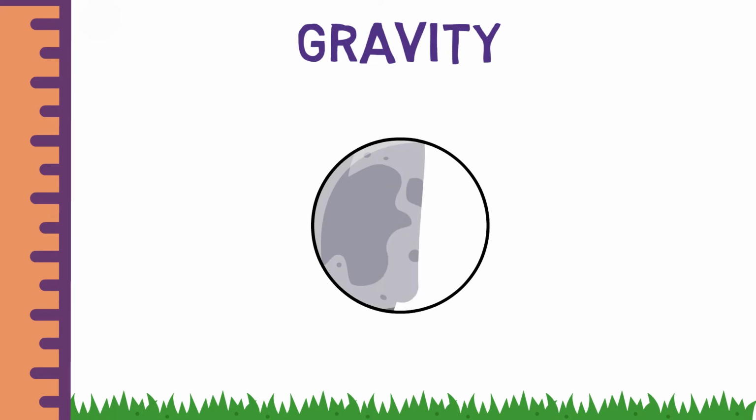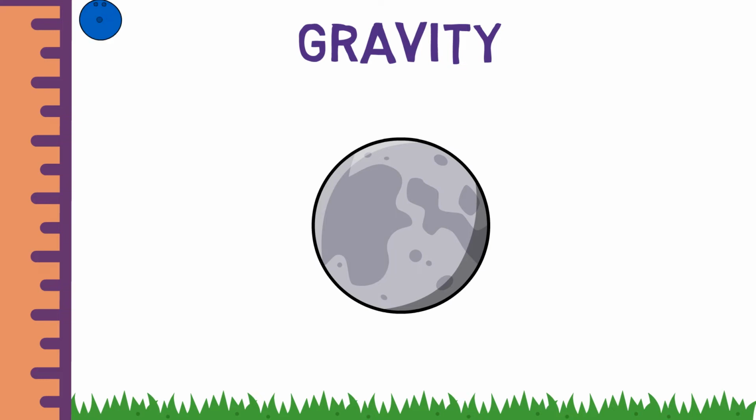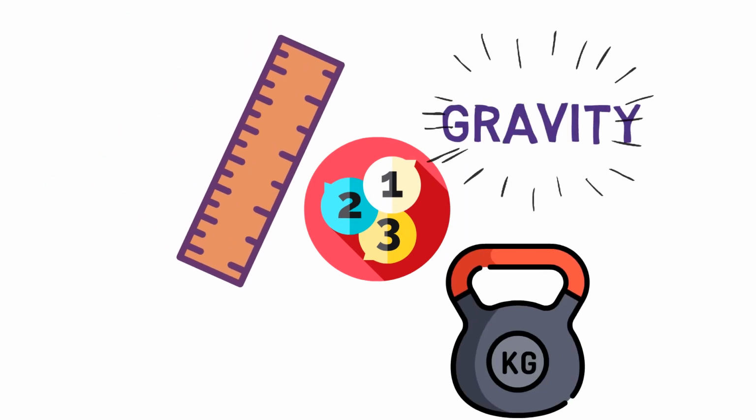Well, if you were on the moon, it would not require a lot of energy to take the ball to a certain height because the gravity is really weak. And so these are the factors which determine how much energy is required to bring the ball to a certain height. Now the question which still remains unanswered is how much energy will be released while the ball is being dropped.